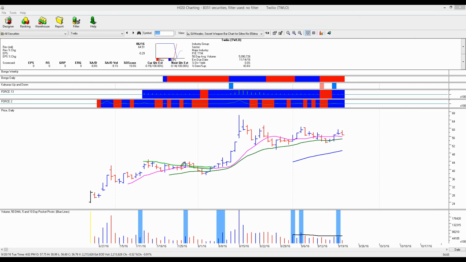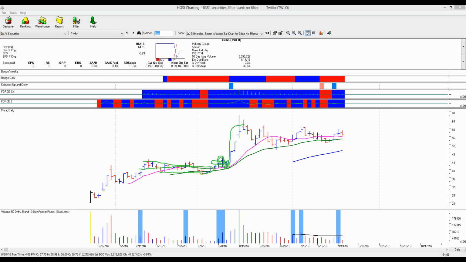When I first noticed it, it was setting up really nice and tight along the 10-day. Then notice how you had this undercut of the prior low. So that sets up the undercut and rally. And as you come out the top, now you get a pocket pivot in here. And then on the day of earnings, it sort of stalled out, but it held up really tight. So I actually went in heavy after this one, and you get a very nice 4-day move out of it. But that originally showed up on my watch list off of the IPO list.